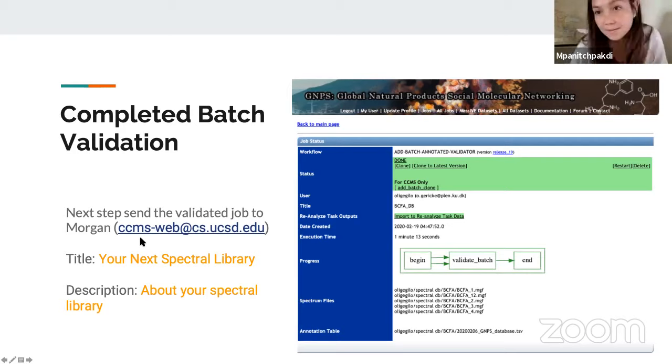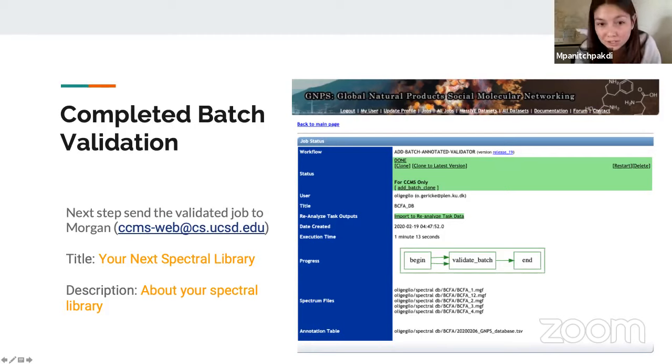It's actually me. Once you send this along, I usually ask people to include a title for their library and then a description of what the Spectra is, where it comes from, just some background on it. So this is if you want to add a large section of Spectra to create a library, and how we go through the validation process for the annotation sheet, and also making sure that your data matches up with your annotation sheet.